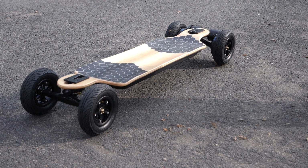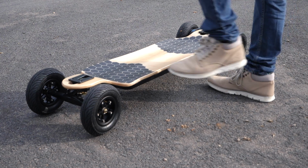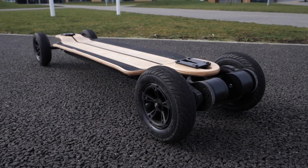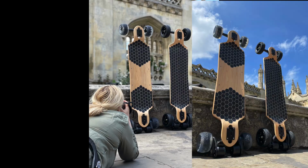Now, going forward, I just wanted to talk a little bit about some of the changes that we've made to the current board. The last board that you saw was obviously pre-production, and on the site at the moment, we've still got the pre-production model up for sale. We are updating the photographs. We've just had a photo shoot done, so that will be updated very, very soon. But I just wanted to talk about some of the changes that we've made since releasing the board a few months ago. So number one was obviously the grip tape design.